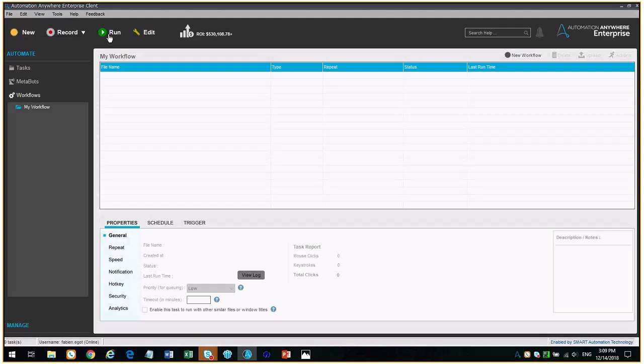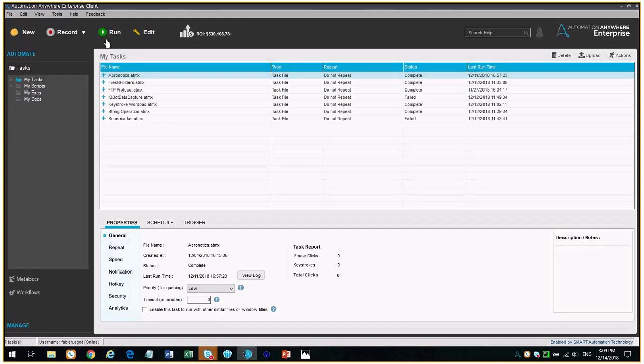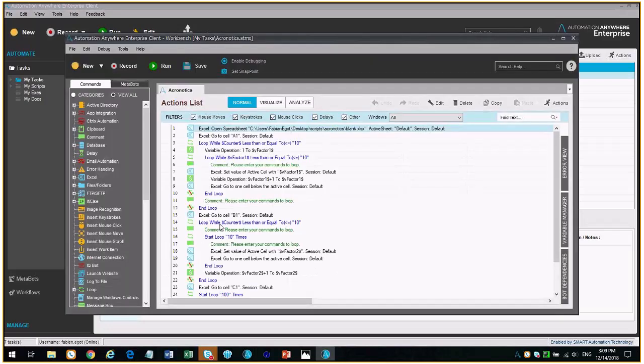The next button you have is run. If you go back to your task, you have all your bots here. By clicking on the green button, you can directly run the bot. You can edit the bot. As you can see, I'm going to show you more in depth the semantic we use. It's a very, very easy semantic to understand. We use plain English for that, which means even your business user could understand what is happening.